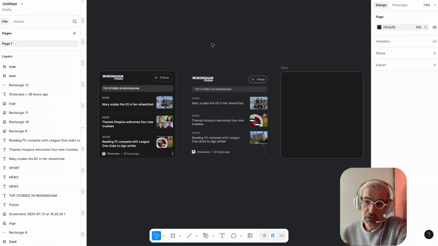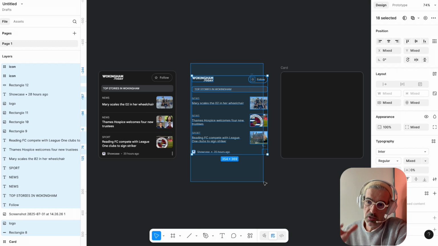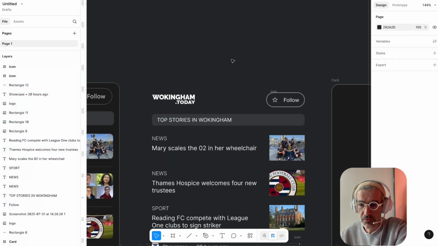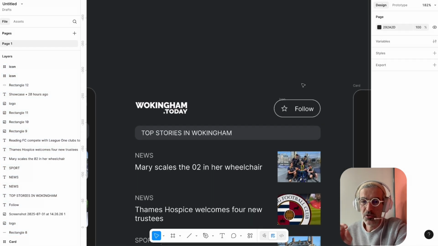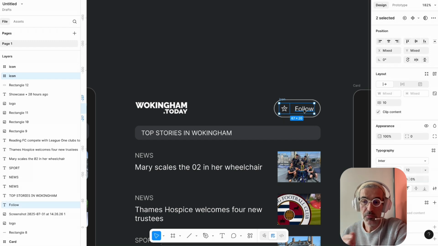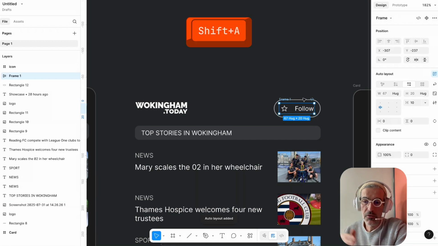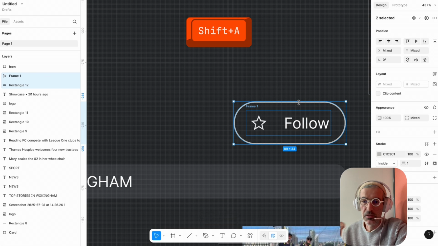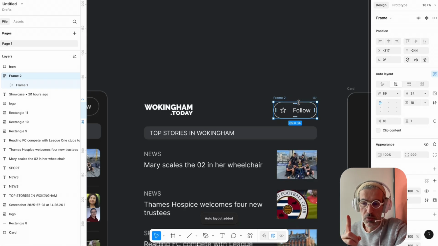How do I connect all the child items in this Figma file into one auto layout, which is hopefully going to be responsive? Let's break it down. First, I want to start with child items like the icon and the text, and eventually with the button itself, and convert into one button.